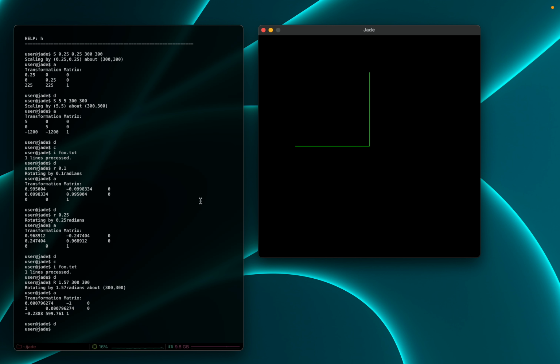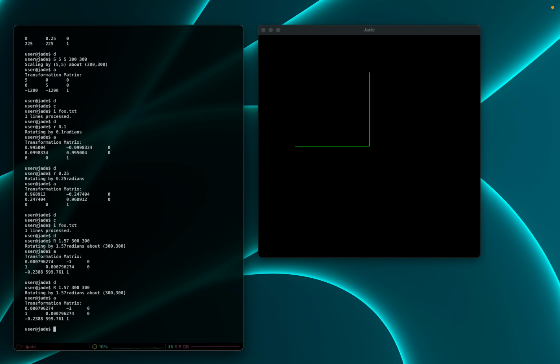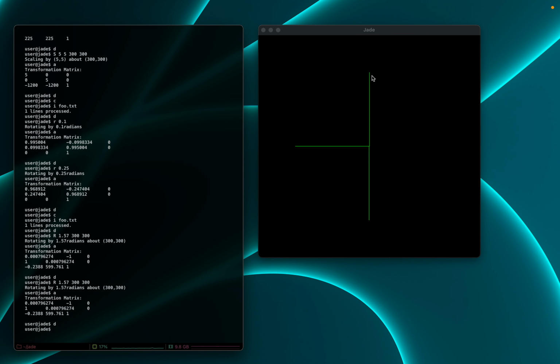Now, with that out of the way, we can go ahead and maybe rotate by 1.57 once more about our general origin point, apply and display that transformation, and we do indeed see that this is rotating by pi by 2. You'll see that these two lines don't match up exactly. That's because we've been using 1.57 as opposed to the actual value of pi by 2, and so we do see a little bit of an error buildup with the approximation there.